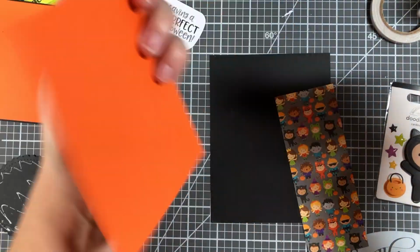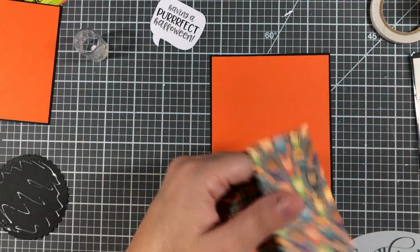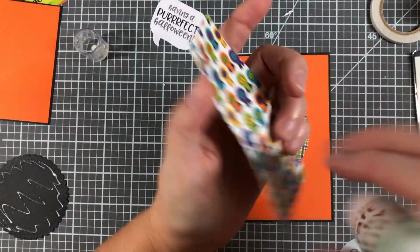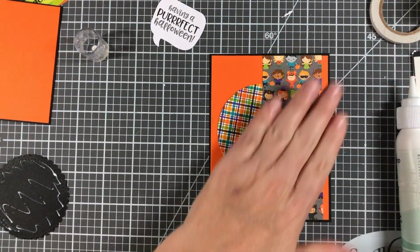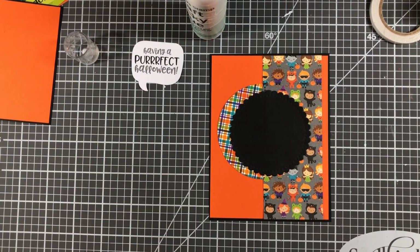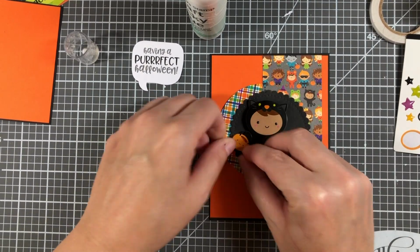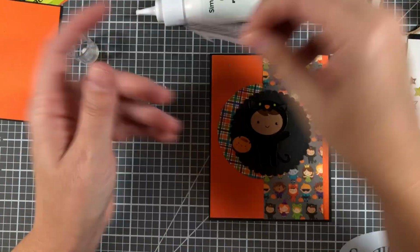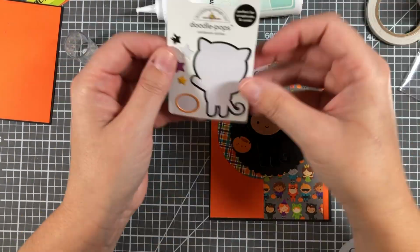Same kind of pattern and style that I've been doing previously. Matting a piece of orange cardstock onto a piece of black cardstock, taking some pattern paper in a circle and a rectangle, just kind of figuring out a way to put it onto the paper, using that black scalloped circle, pulling out the Doodle-Pop, the little girl dressed as a kitten or a cat, and pulling the sentiment that says "have a perfect Halloween."